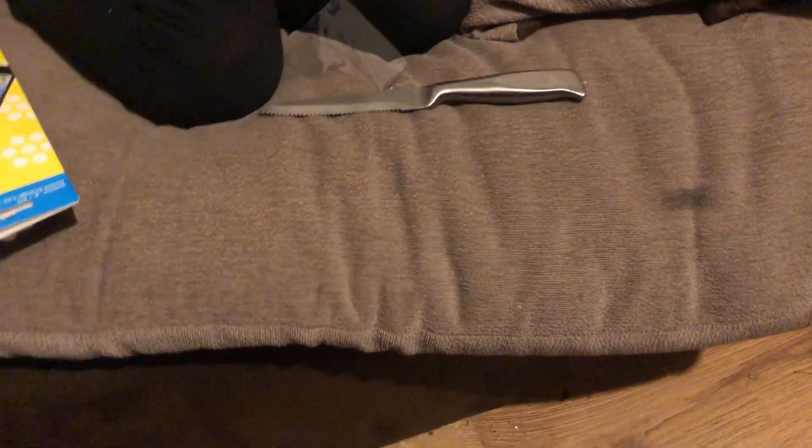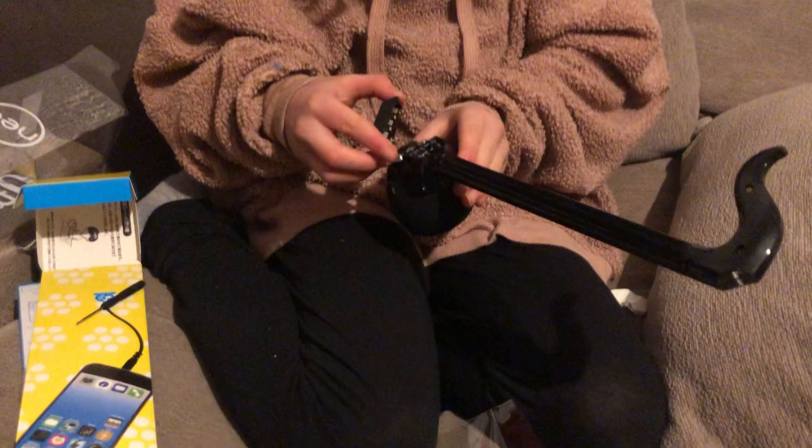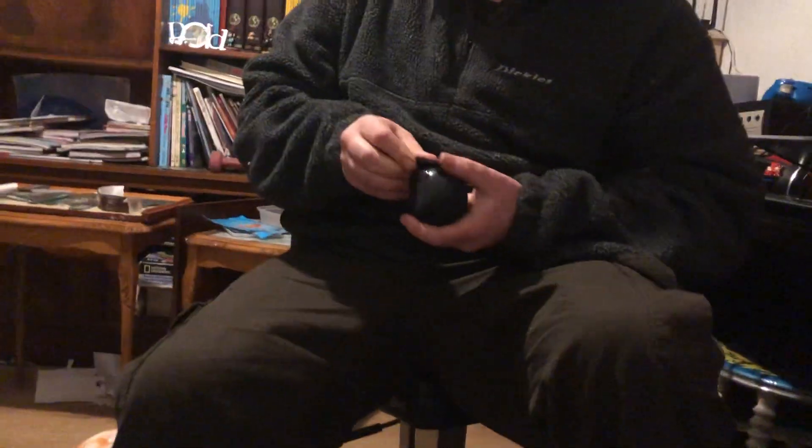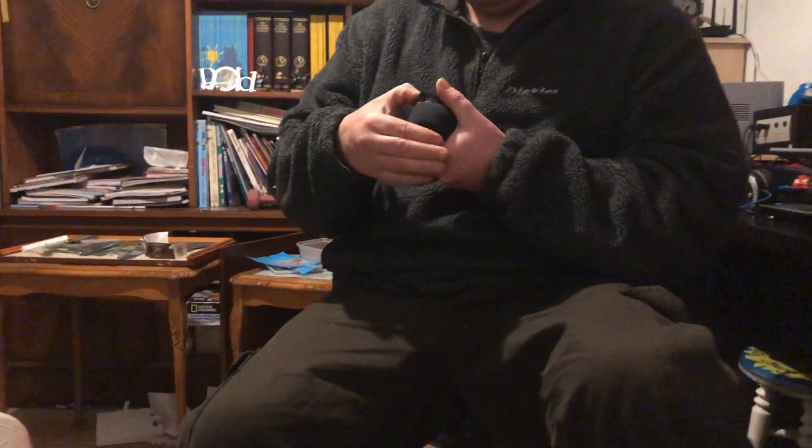I'm going to have to take the screw out. This is hard — hold that. I can't wait to play this automaton. It's going to be so good. Are you going to give him a name? You can get a ninja one, you know, from Fortnite. Kirby! Let's go, Kirby. What do you mean by ninja? Like a ninja automaton — like a picture of ninja or whatever. Cartoon interpretation.